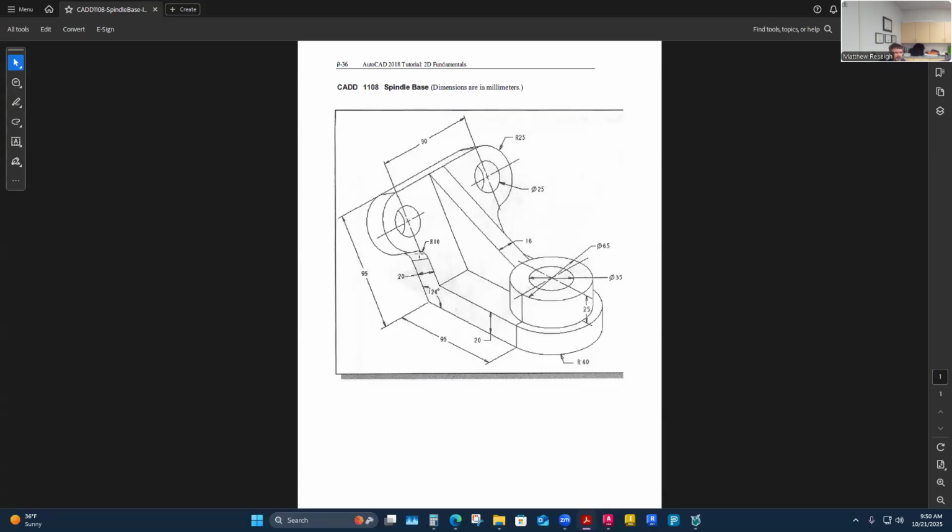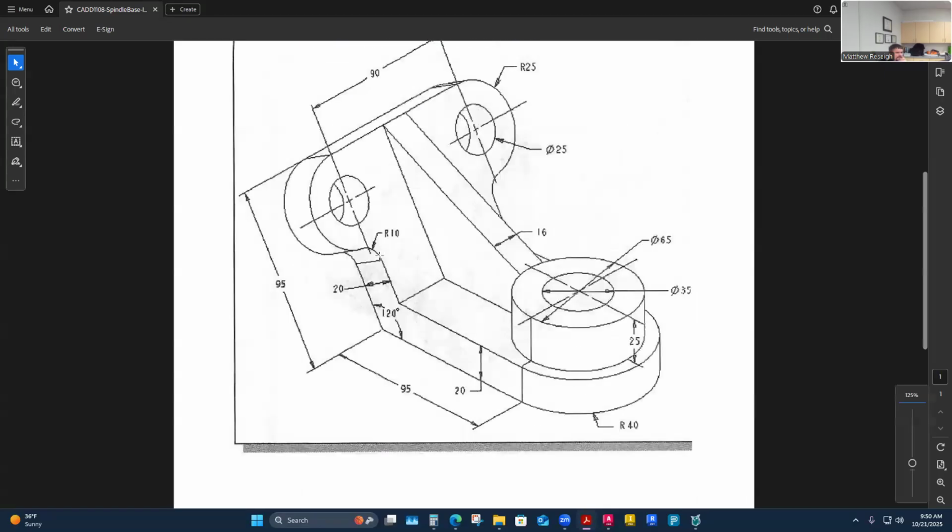So my mistake is that I went over 10 from this edge over. That's not necessarily true. So I misinterpreted this a little bit: really this radius is going to be based off of only 5 millimeters over where the center line is. And even though it is a 10 radius, it's only 5 millimeters over from the edge.